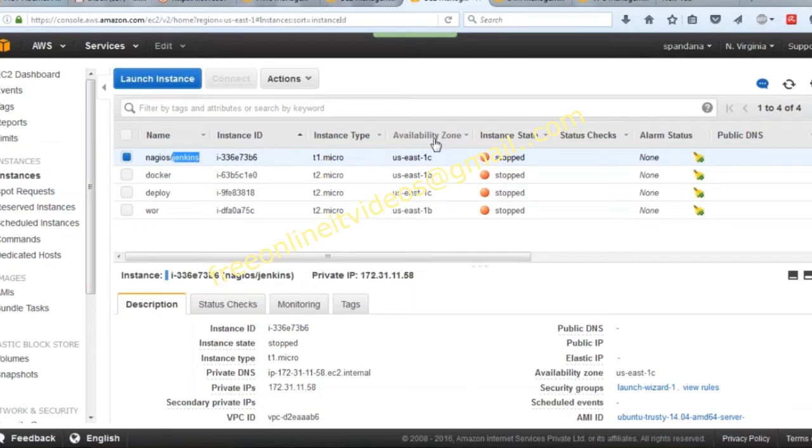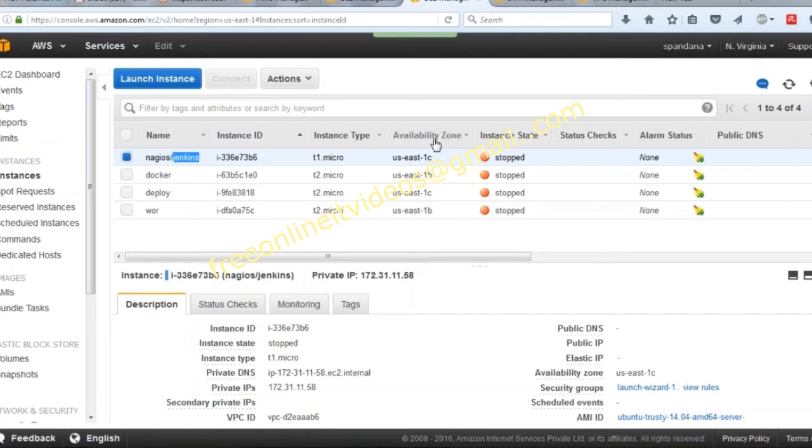Availability zones in US East. Coming to US East, Virginia, we have different availability zones: US East 1A, 1B, 1C, 1D, 1E. Similarly, for every location it can be from 1A or 1B, 1E or 1A, 1B. It depends. Availability zone means in how many availability zones your application can be deployed, or running. It is all that stuff.